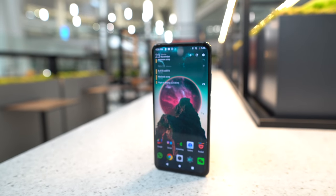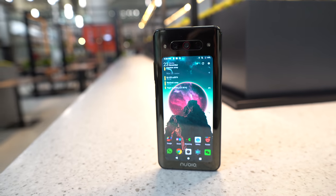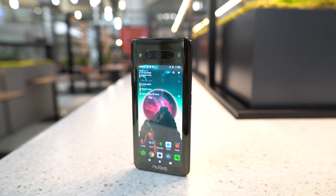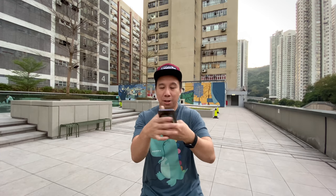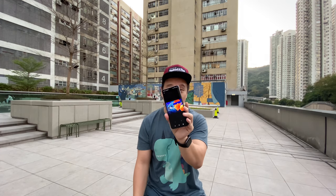I like running my hand through a phone like this, and on a curved screen device, it just feels a lot smoother than on a phone with a flat panel, like on my Google Pixel 4 right now. It actually feels a little bit rougher doing this than on the Nubia Z20. This is a nice looking phone, nice feeling phone too.